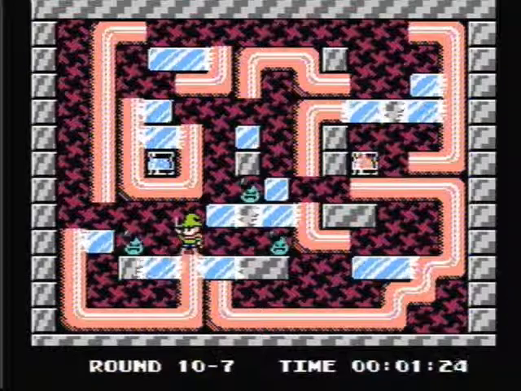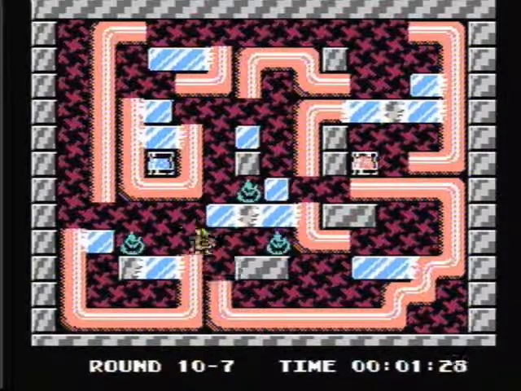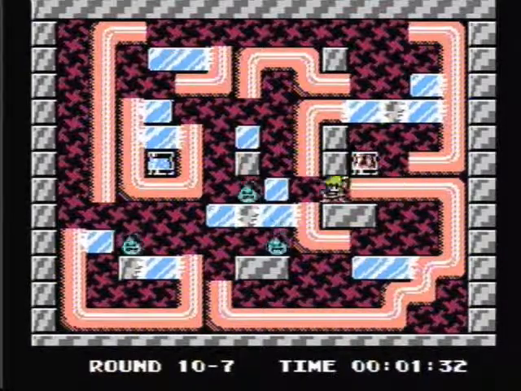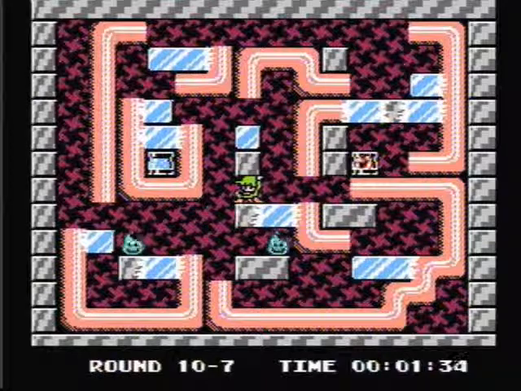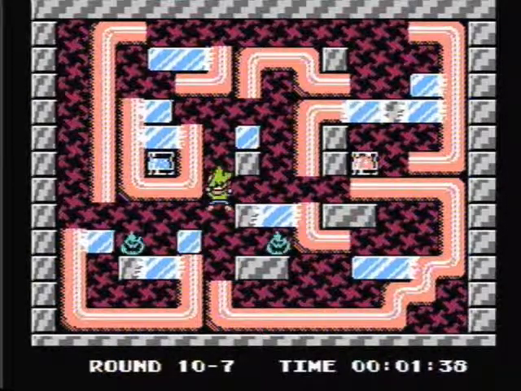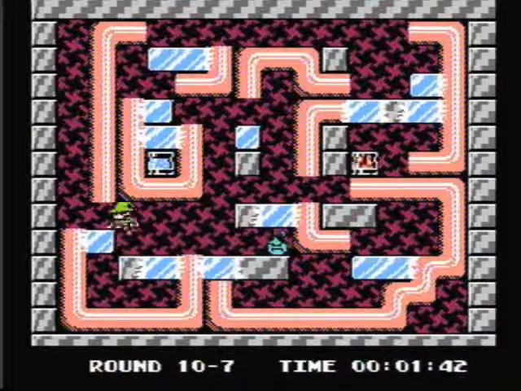I'm getting a little ahead of myself at this point. I do not need to do this. I need to go in this pipe and kill that middle flame. Now we need to drop an ice cube over to the left. Drop down, fill in the gap, and kill the left flame. Now we can take care of the last flame.